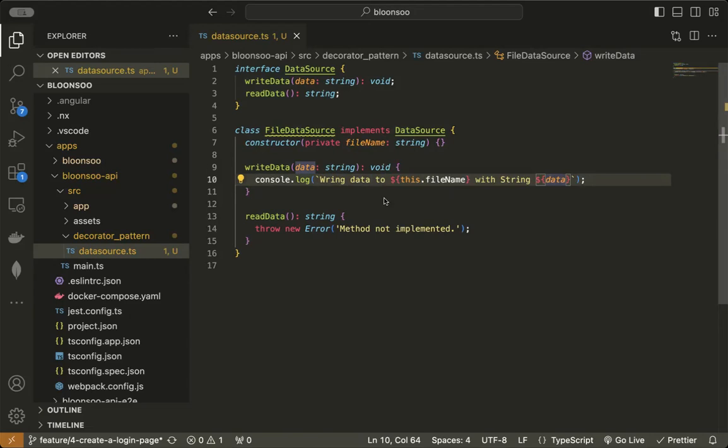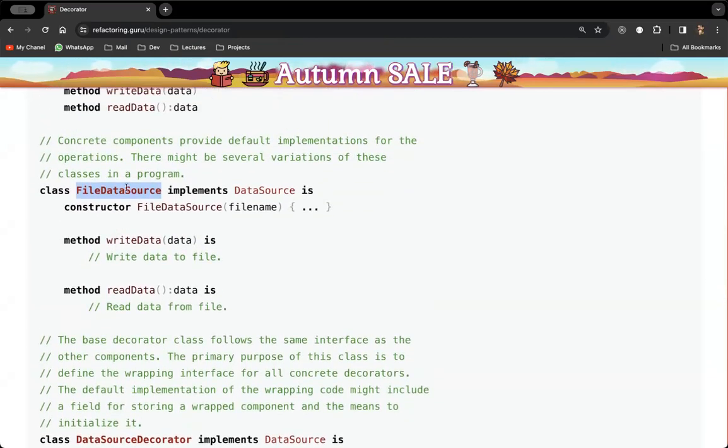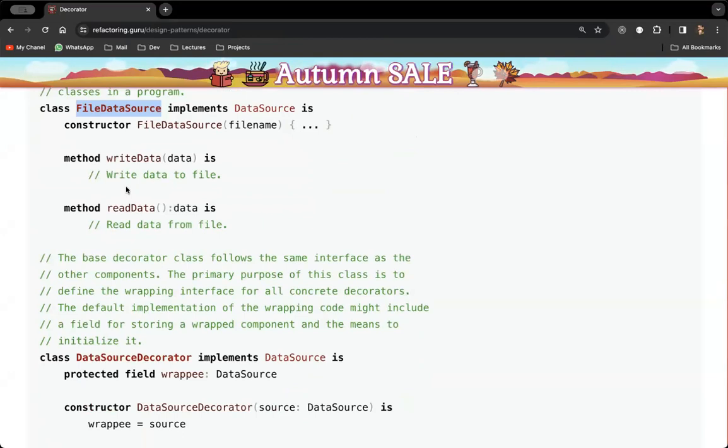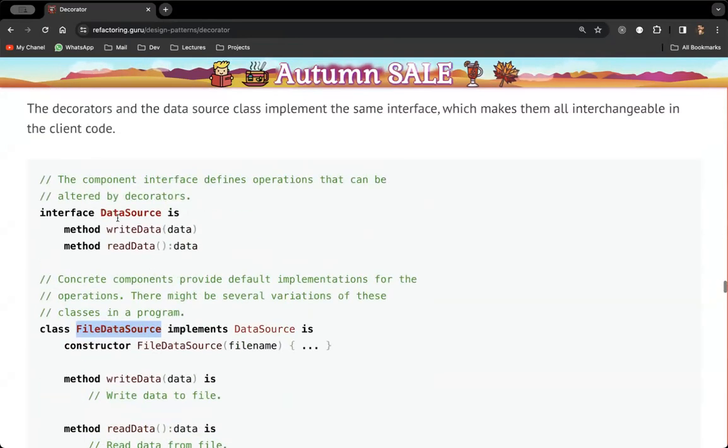So the next thing we need to do is use the data source decorator. We have the file data source. Now we need a data source decorator, which implements the data source.